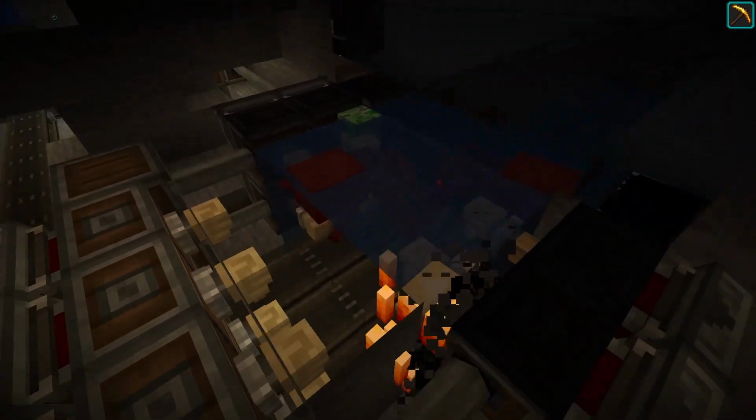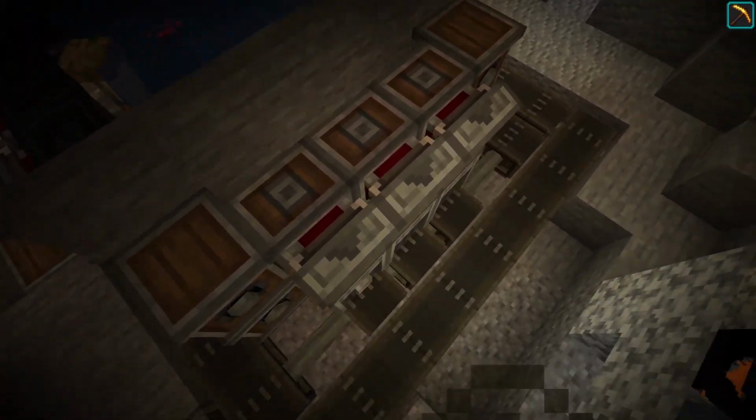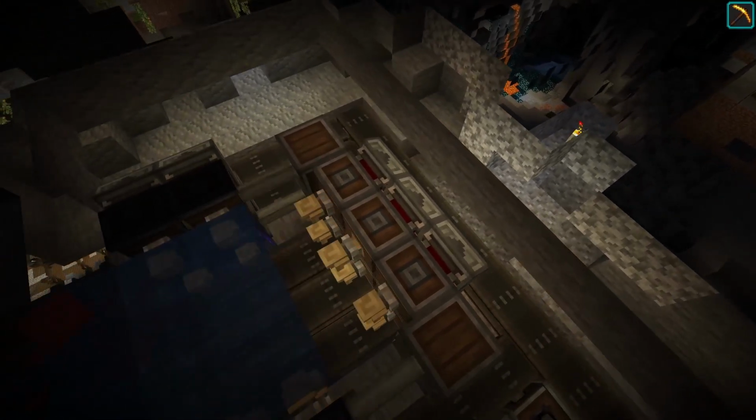Okay, let's see how it works. Okay, he gets sent in. Is he gonna get killed? Looks like he's taking damage. I'm hoping the water's gonna help hurt him as well. I want to see that blaze rod come out the back. No blaze rod.